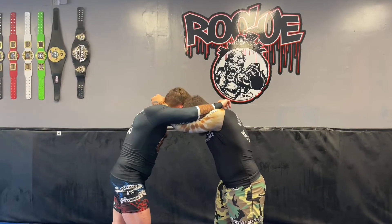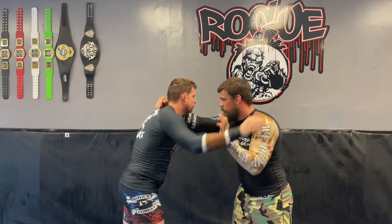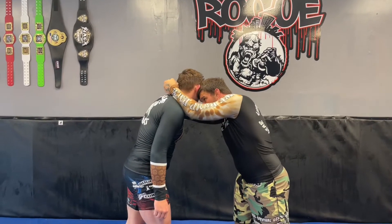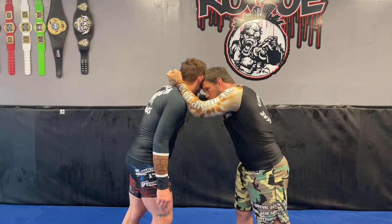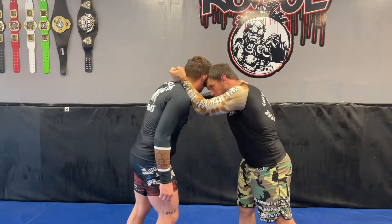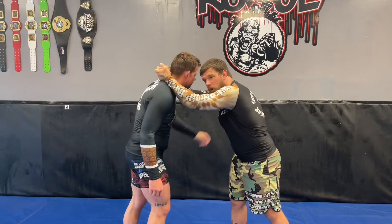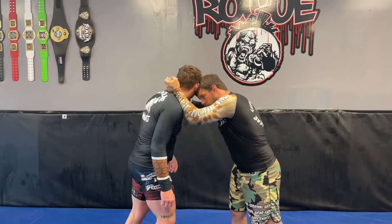So I'm going to do a little bit of head fighting right here. I'm going to put my top of my head and my forehead on his nearside jaw. So I'm here. And what I do from this position, I drop this elbow and I roll here. I'm pinching and pulling down. Anybody with half a set of balls is not going to fall down here, so I can just smash his face.